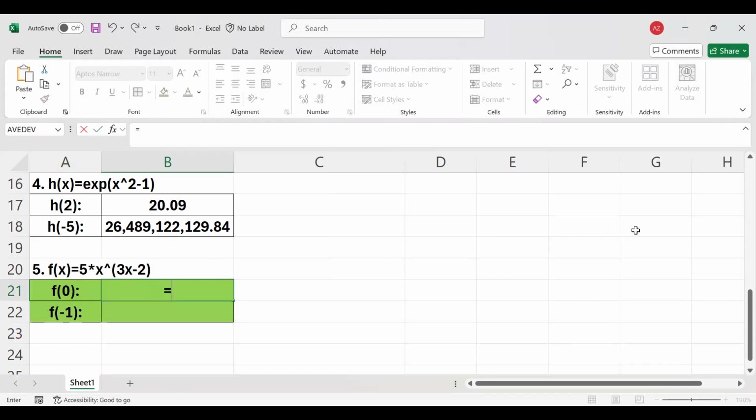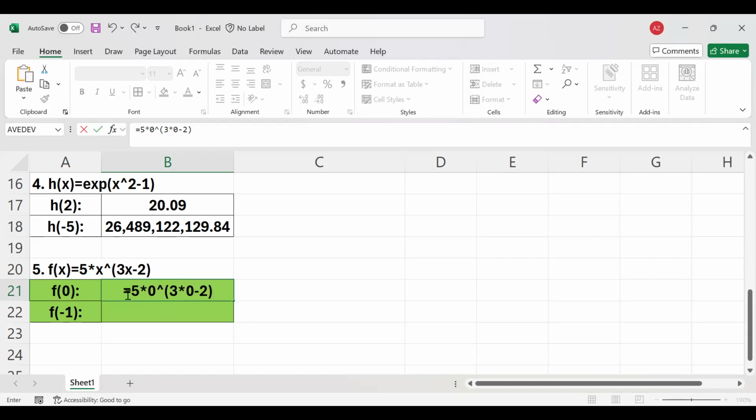Okay, so equal to f, so it's 5 times x, and x is 0, right? We're raising 0 to a power, so this is a regular input. 0 to whatever power. Okay, and it's 3 times 0 minus 1 minus 2.